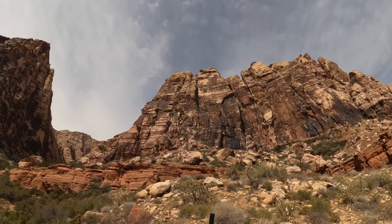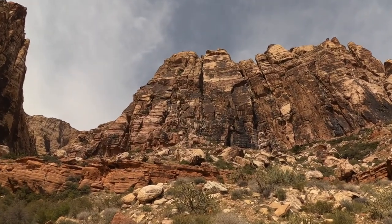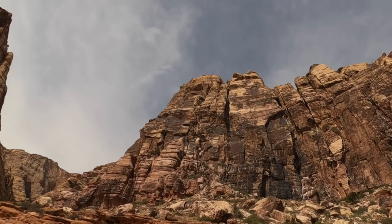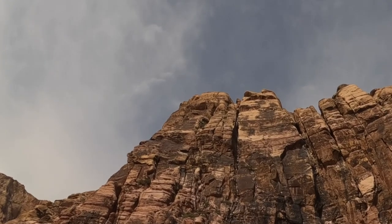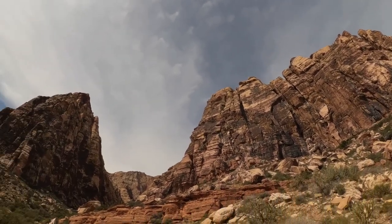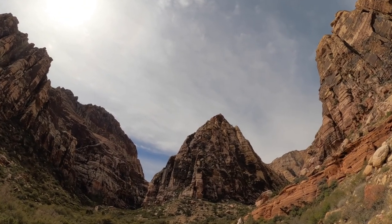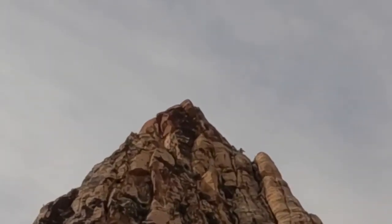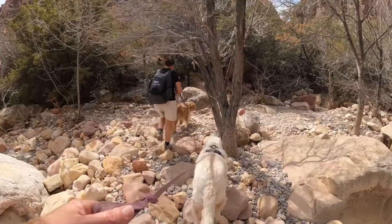There's a couple people just getting started, like two or three people, and then we have a guy in a blue shirt right there, and then people above him climbing in the crevice, and there's some people in orange and blue, and then two other people above them. Pretty amazing. And there's a guy up on the mountain making his final ascent, and we're going through the creek crossing right now — the rapids.